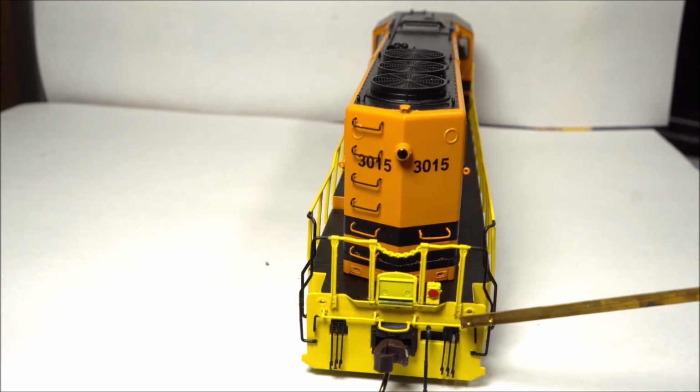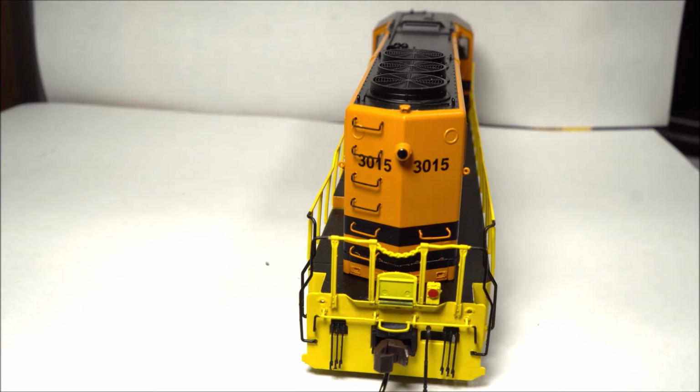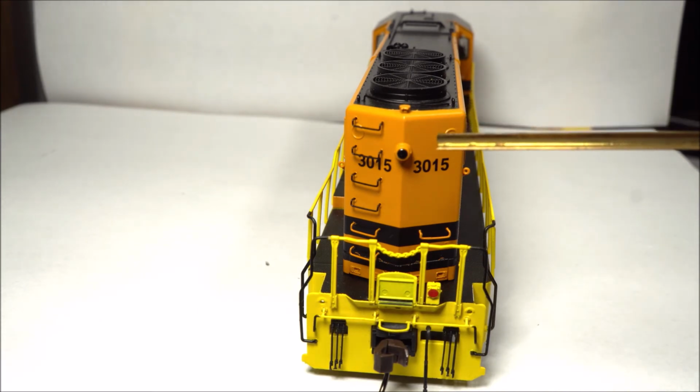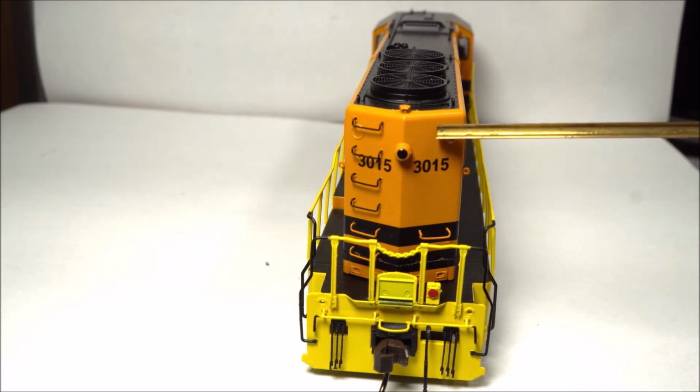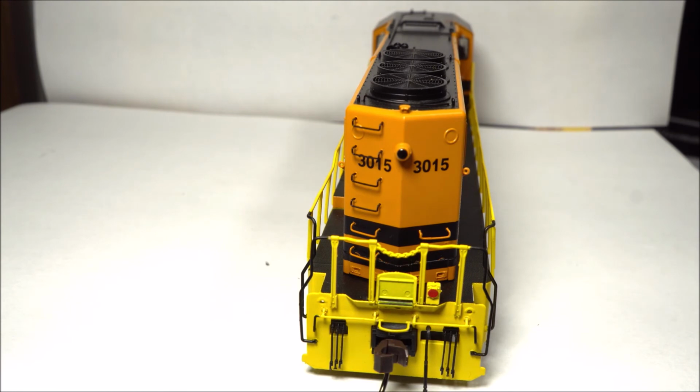They're located about here and here. And also there's a little pipe that comes out. I'm not exactly sure what it is on the full scale, but there's a little pipe that comes up there to the very top. That is something that I can add later. Same with the ditch lights. And the only other thing that I found that was slightly different than the full scale is the horn. The horn sounds different, but that is a very minuscule thing. And I can dub in sounds to a video if I want to be accurate.